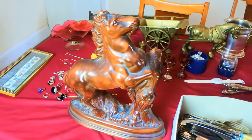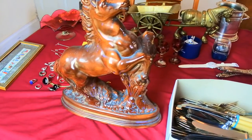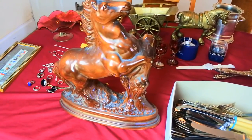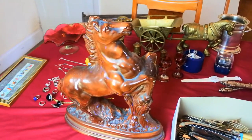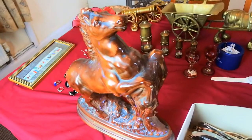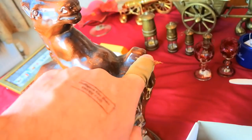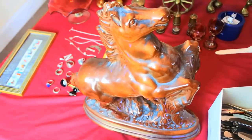I would have liked to pay, but I don't know the maker, so I'm just going to put it down as Staffordshire, which is where most of this stuff came from anyway, but it could be a number of factories up in that area. Date-wise is around 1910, so that's no problem, and it's got this lovely beautiful copper lustre. There's a little bit of wear to the lustre on the knees, no chips and no cracks, which is quite unusual.